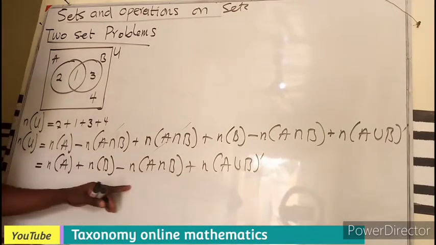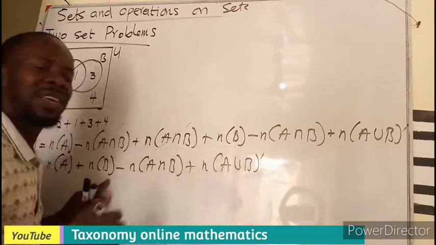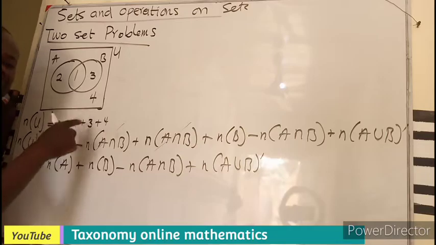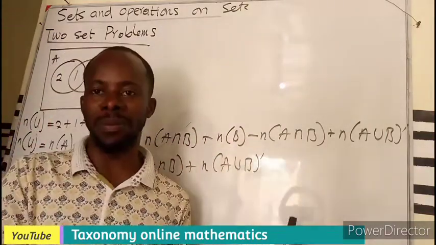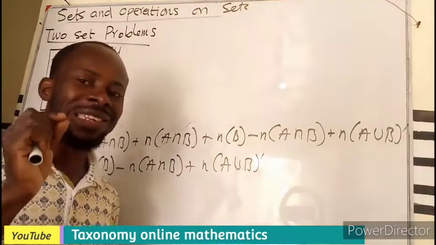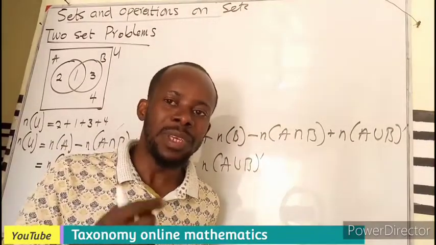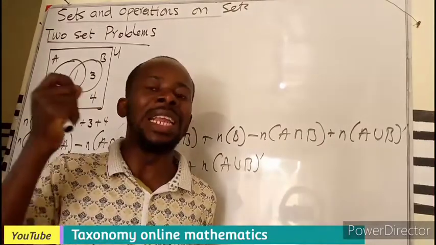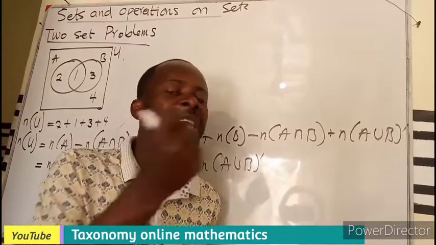So this is what I will be left with: A plus B minus intersection plus the complement. Now there are instances whereby everybody chooses a choice, so there will be no region 4. And you will get that as a sentence from the question. It says, if at least each student or each person chooses one item. Each person, it means that every person is making a choice.